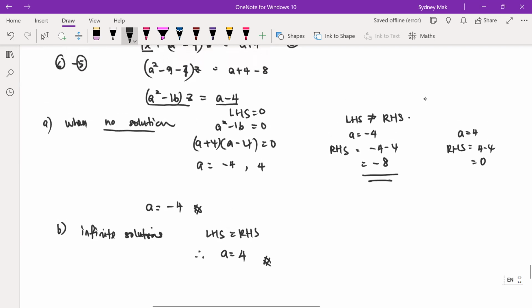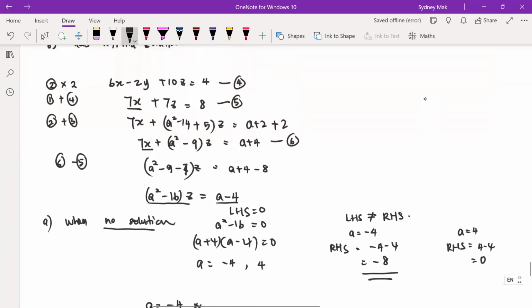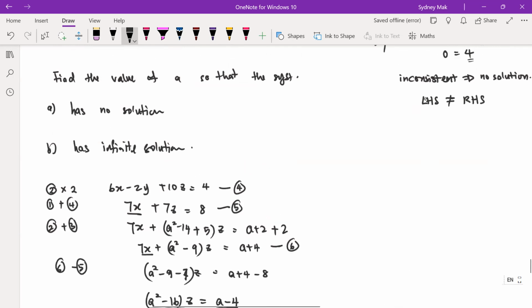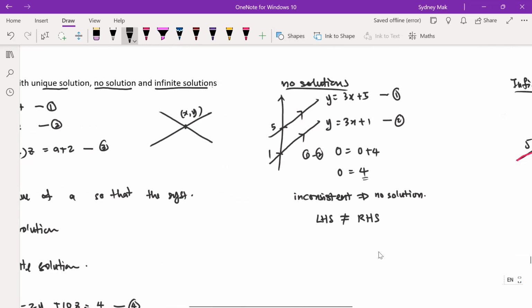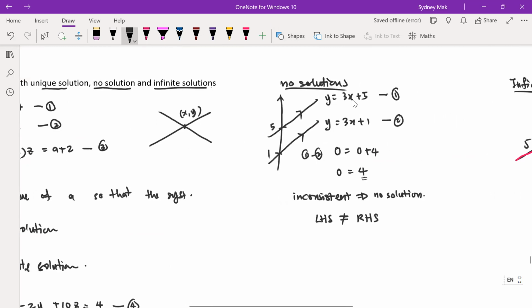That's it. So you have to understand the SOP to solve your system of equations. That is to keep eliminating the variable until you get to the last variable. When there's a unique solution, you are able to find the last variable and then work backwards to get back the other two variables. But when there's no solution, you notice that they are the same in terms of the gradient. They will cancel each other, so there is 0 equals a number. It cannot be. It's inconsistent with the number system that we have learned.